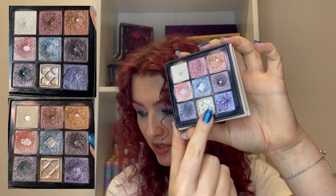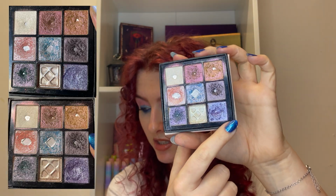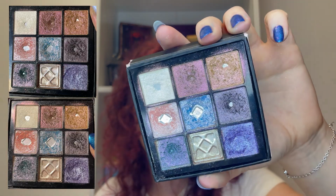Obviously we used up the shade Pluto a while ago, and the shade Ethereal went from 11 to 12 uses, so I've only used it once. I think that was because it was in my Pendos eyeshadows, and that one use gave me this beautiful, cute little pan. I've been mostly focusing on the light shades, using them as my face highlighter a lot, or in my inner corners. And I love that we have a little bit of pan expansion. Even this one expanded a little bit because the pan was super tiny last month, and now you can actually fully see it. It's not as big as the other shades, but it's definitely visible.